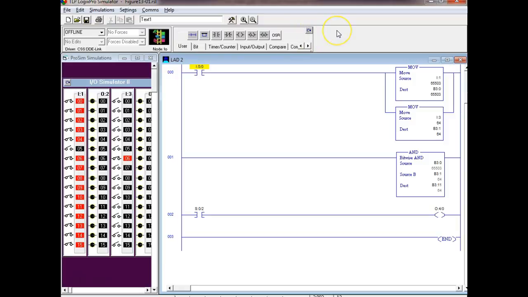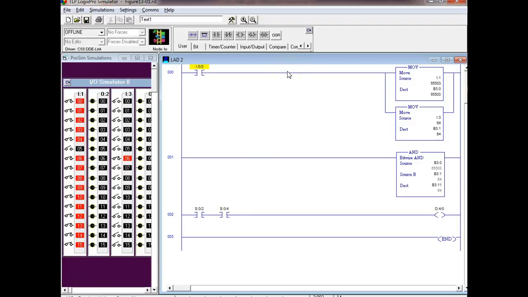So what I'm saying is, Logic Pro drops a 2, but it's still right. What's the time base? S2:0/4.